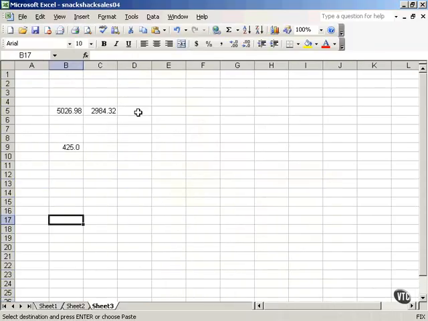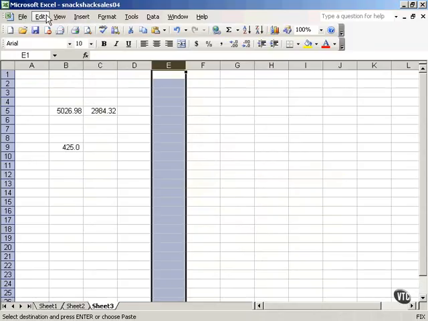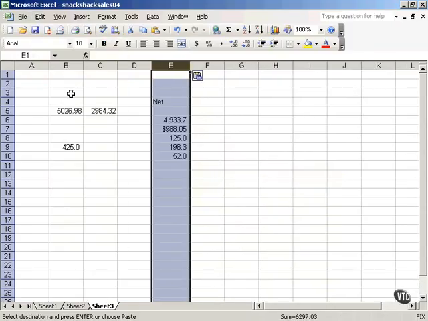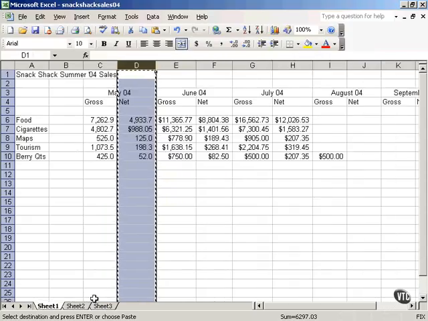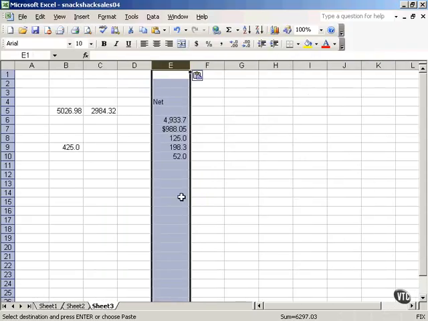or we could go to another sheet altogether, and now we're going to go back to the Edit menu and select Paste. Now here we've just moved from one sheet to another. We've copied material from the first sheet to the third sheet. We just copied the material, then moved to the other sheet and clicked Paste.